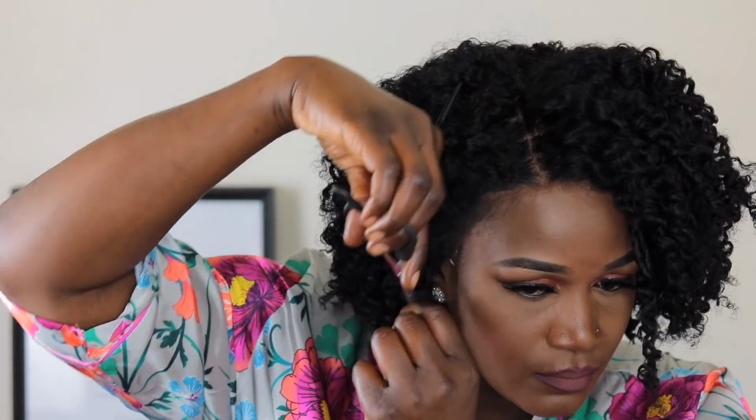Okay, I'm just gonna go ahead and finish off this unit, you guys. I think I'm gonna pick a little bit more, and I also need to personalize the hairline because right now it doesn't look as natural as I would like it to be. So you want to personalize your hairline like this. It looks absolutely natural. Try to make it as natural as possible. I'm going to do this other side, personalize my hairline, and I'm going to tie my hair down and I'll be right back with you guys.